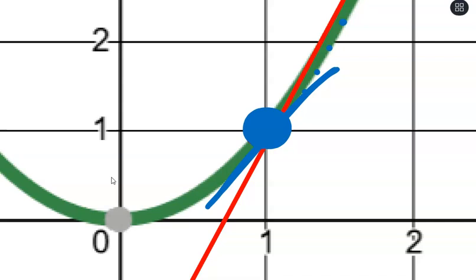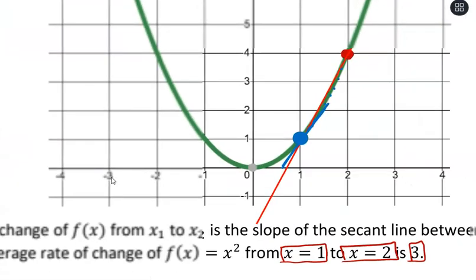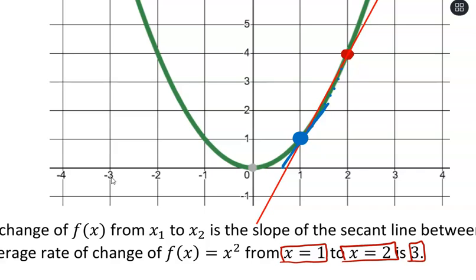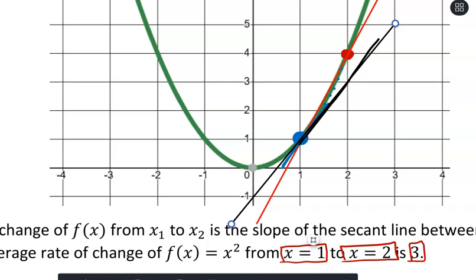Something like this. Probably even a little bit steeper. Something like this. And honestly, because I've taken calculus before and I'm teaching it, I know what the slope should be. So this is kind of a new concept for you, and in the next examples, I'll show you how to think about this too. But what we want to do is imagine a line that just touches at that coordinate. In this case, it's going to be a line with a slope of 2 that goes through that point. Let's get something like that.